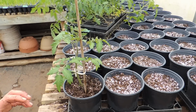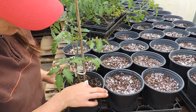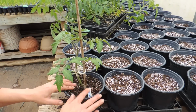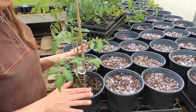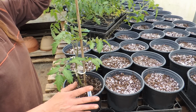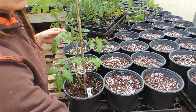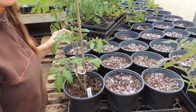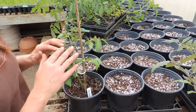And then we always tag our pots. There we go, yellow mini. And I do make sure I tag each one. I put my tag down as far as I can because they get knocked out, and then when customers are asking you what type or what variety this is, you'd have no idea because you cannot tell. The only ones I'd be able to tell are the indigo cherry because they're much different looking, but when I've only got a couple of each left, I still won't be able to tell.